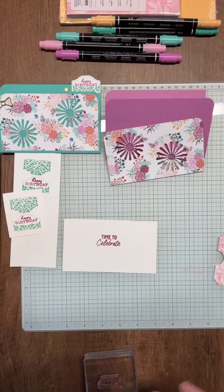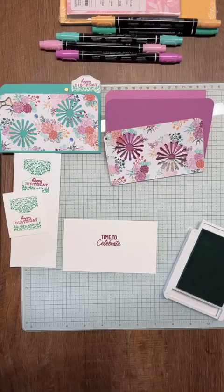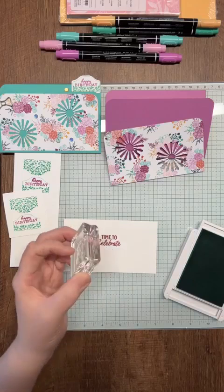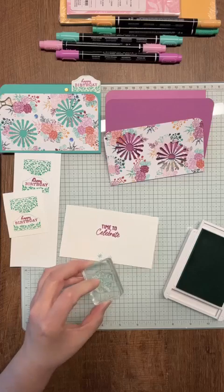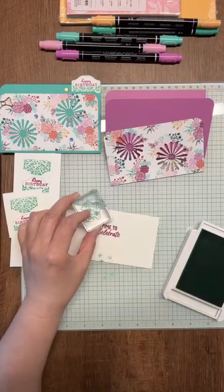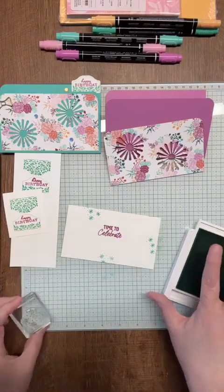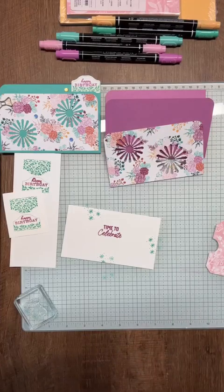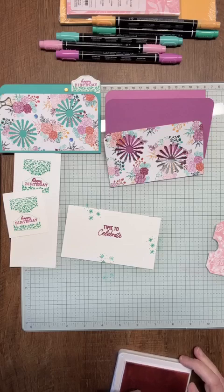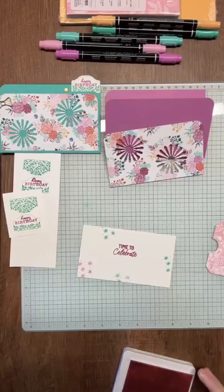So, last thing we're gonna do is I'm just gonna take those cute little stars and kind of dot them around the page, and I'm gonna grab the other colors. It's a birthday, right? We gotta have it fancy as I throw things around the room. Good Lord. There we go.